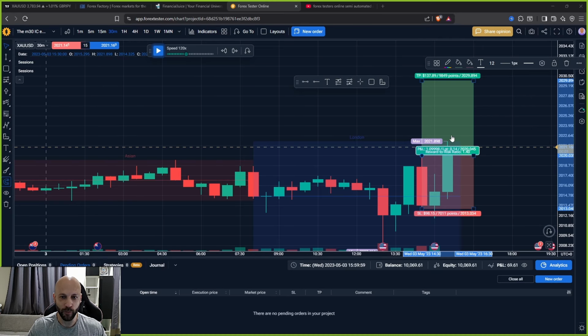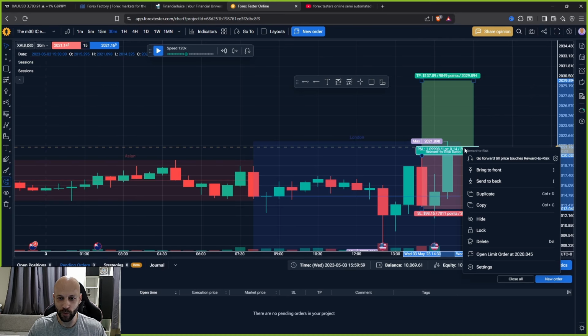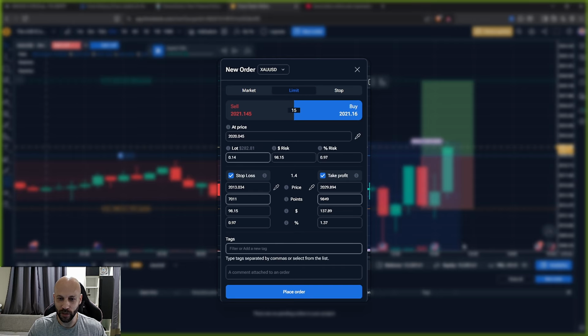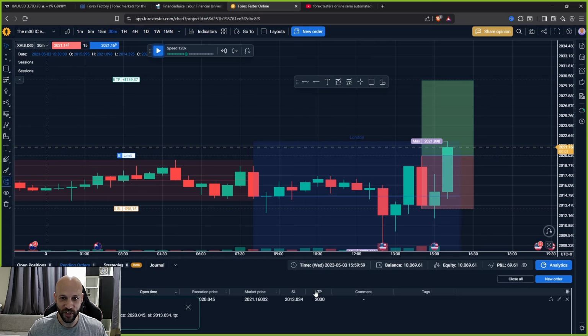So I've brought up the reward to risk buy tool, and once again, what we do is right click, open limit order, and that will automatically be set in accordance to the actual table here on the reward to risk tool. Just remember, adjust your risk if you need be, so adjust that to 1%, and let's just target a psychological round number, that 2030 level for this particular entry, and it gives us a 1.38 return potentially. And then we click open position, and we have now our pending order set.